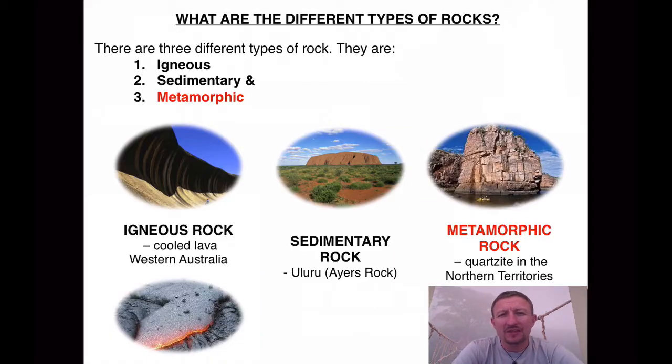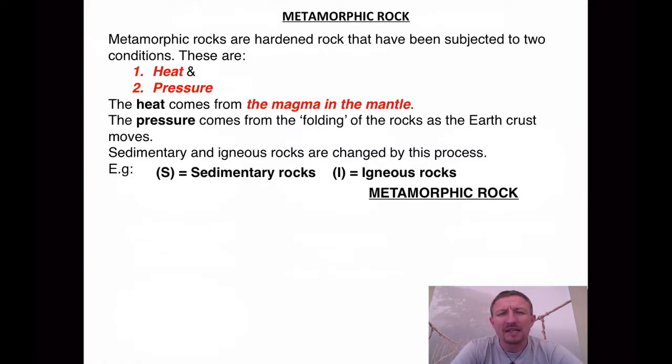Okay, so as we learned in the last two activities, we've got three main types of rock that are formed: igneous rock, sedimentary rock, and the one that we're going to look at today, as shown in red, is metamorphic rock. Basically, metamorphic rock is rock which has been changed, hence the term metamorphic, change in state, change in shape, change in structure of other types of rock under the influence of both heat and pressure.